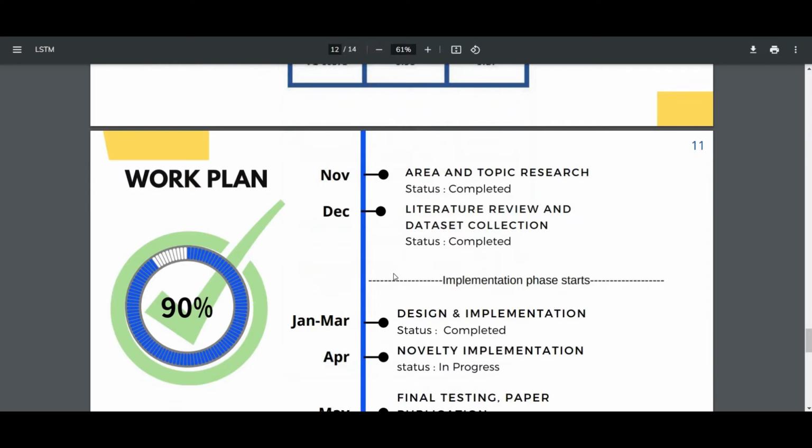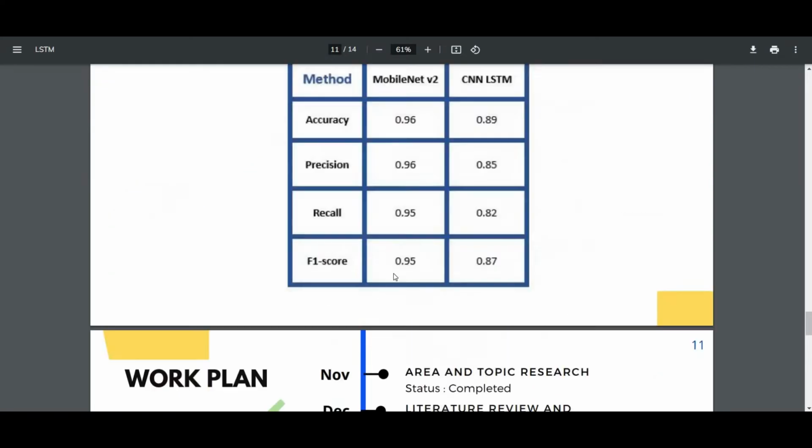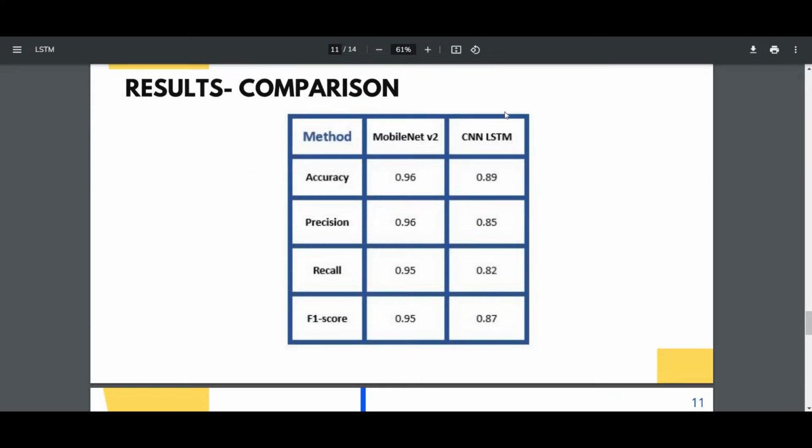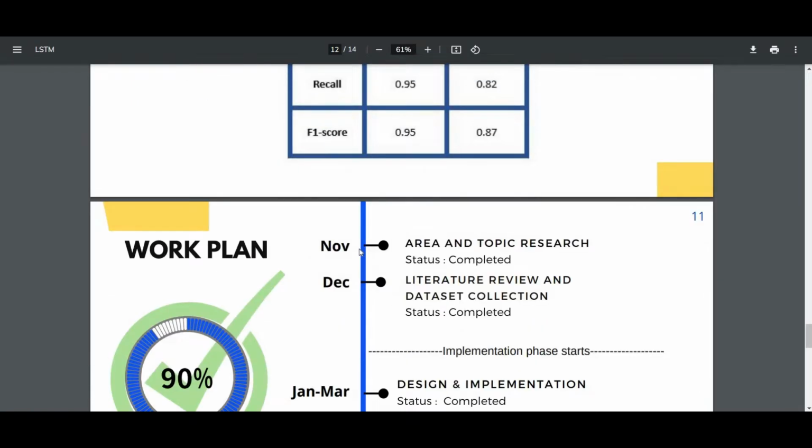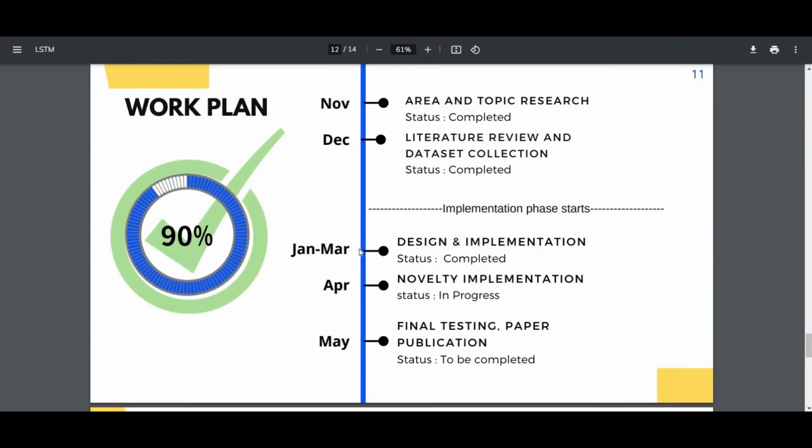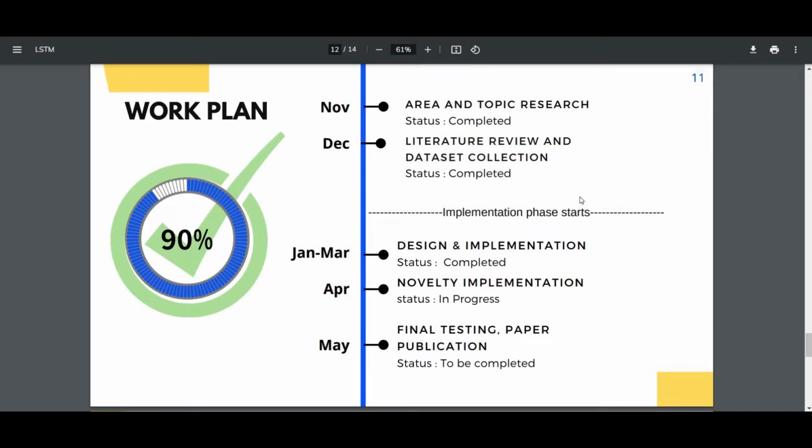You can go through this table to understand the comparison between the two models. And then the work plan, you don't need to understand what's going on here. But basically, we are saying that we have completed around 90% of this project, and the stage 4 part remains, where we will be doing the image enhancement. So that will be coming up soon too in this channel. So make sure to check it out.